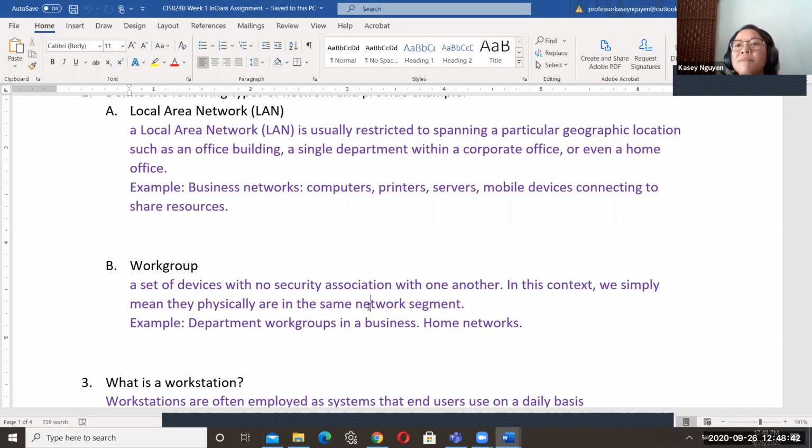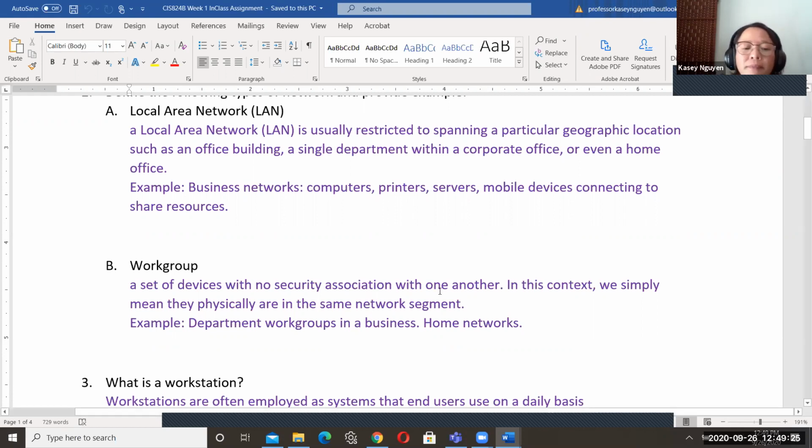So sometimes they would design it that way, where each room would have a different segment. Or in other cases, all the rooms in that building would belong to one segment of the network. Okay. So it really depends on the designer and the person who established that architecture. And that comes back to how we secure those systems as well. How do we protect them in that segment? How do we isolate them from the rest of the network or make them available to the rest of the network?